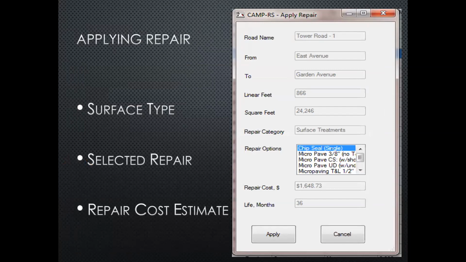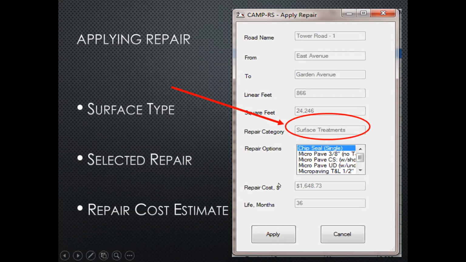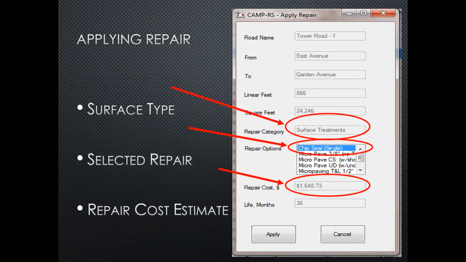When you're applying your repair, you can see at the top here, you've got some of that inventory information. You've got the name of the road, where it starts, where it ends, and how long it is based on that mile point start and mile point end. And then based on its width, it'll calculate a square footage. That square footage times that unit price is going to give you an estimated cost down below. So there's a surface treatment repair category, and there's our price for it. It looks like my letters have slipped a bit, but this is how it works in software, and this can all be done by hand as well. Software just makes it substantially easier.